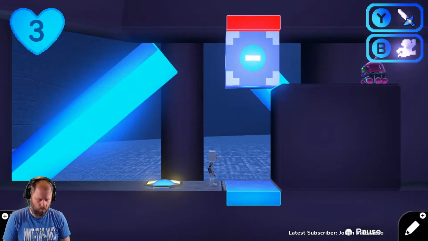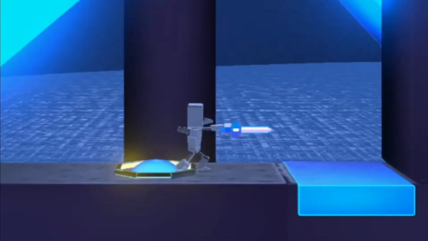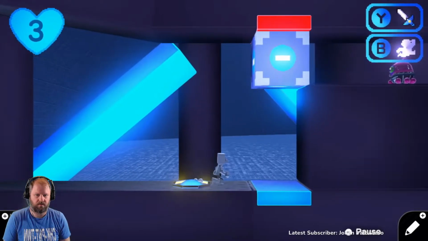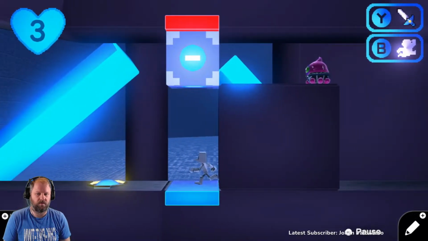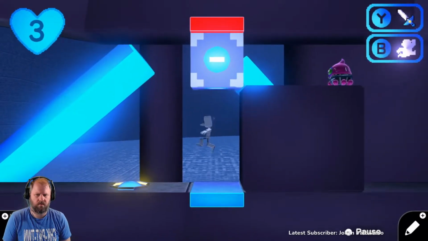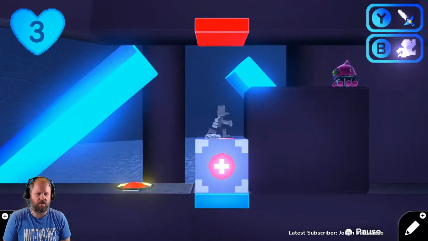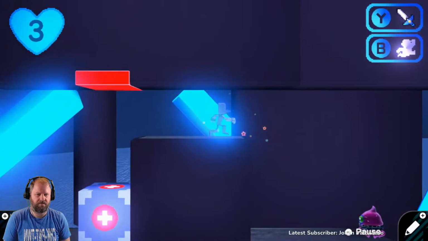And what do I do? Y is sword. That is awesome. Look at that. That sword is killer. B is jump. This is a pretty one. Okay, let's press. Let's stand on this. Oh, here we go. Ooh, I like it a lot. Okay, let's attack this guy.